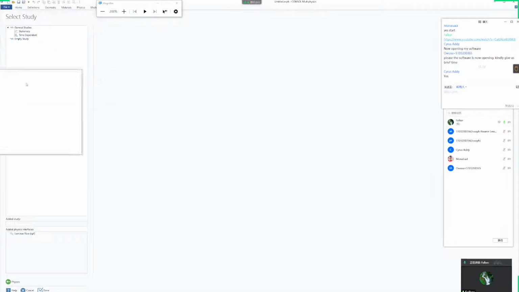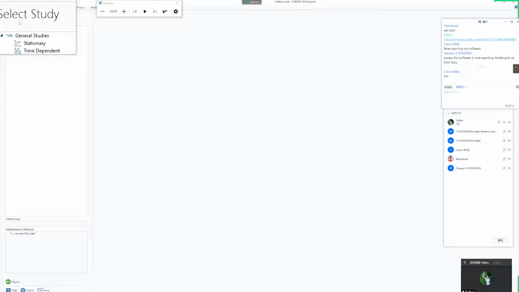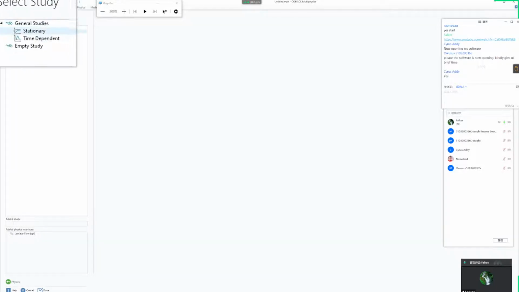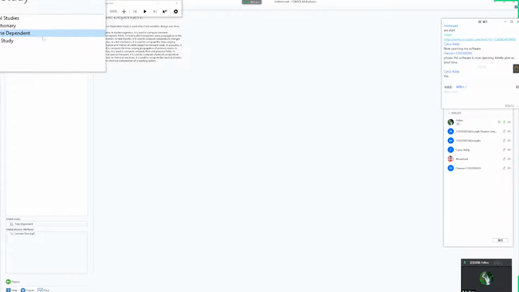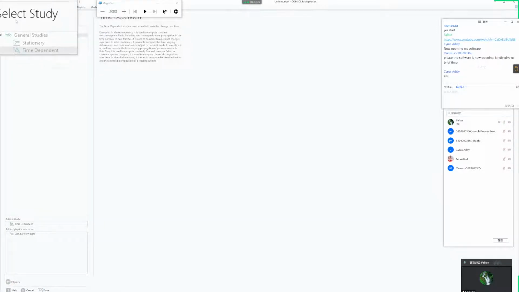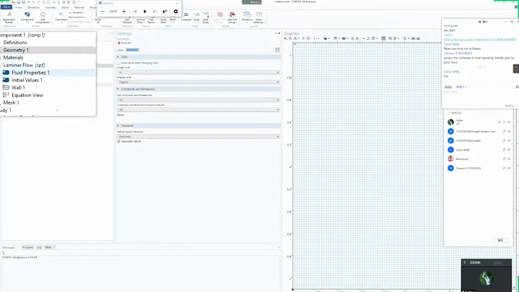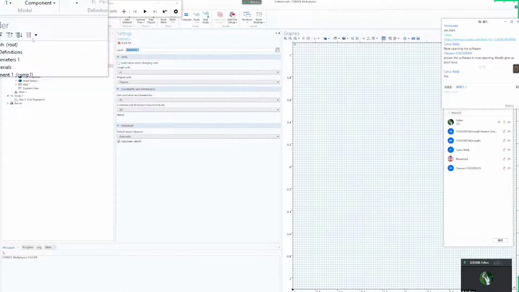Everything is the same as last time, but when we select study, since we should analyze the change of flow and the vortex shedding, we are going to choose time dependent study. Double click to create our new model.